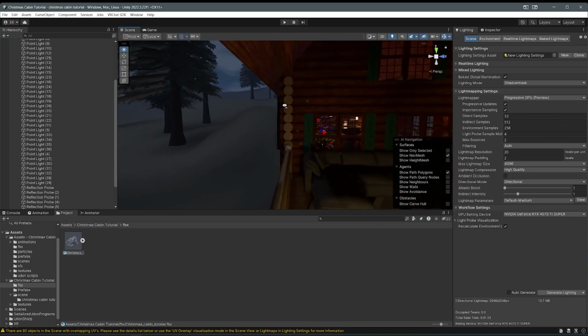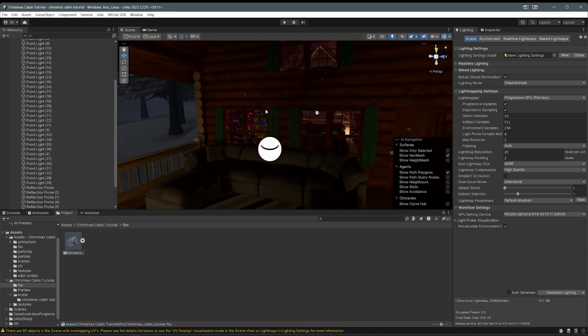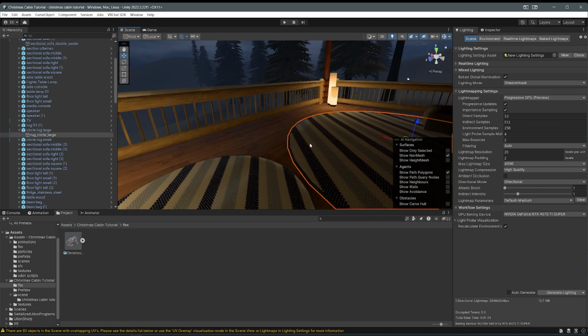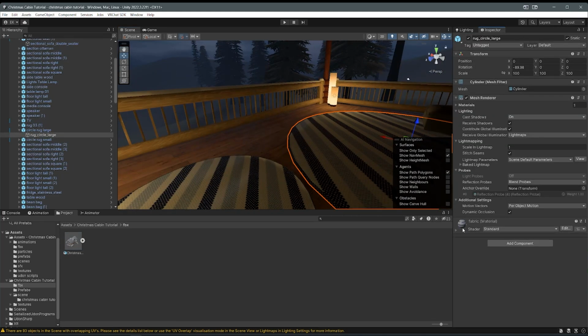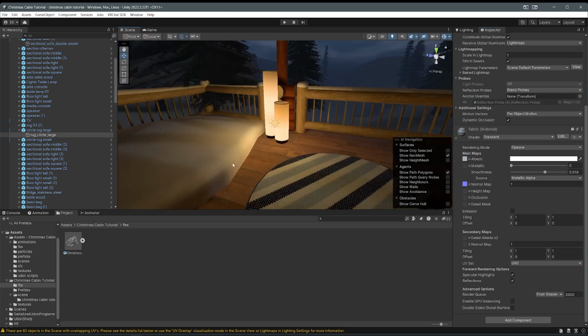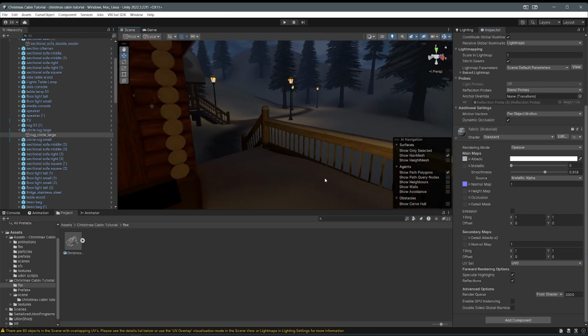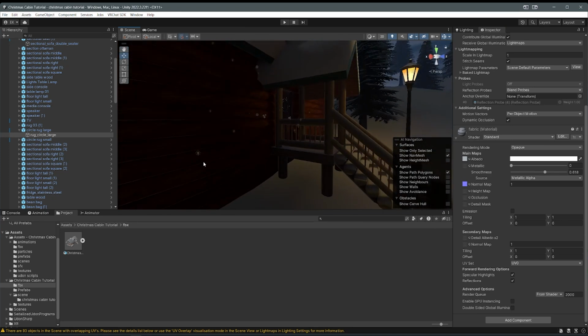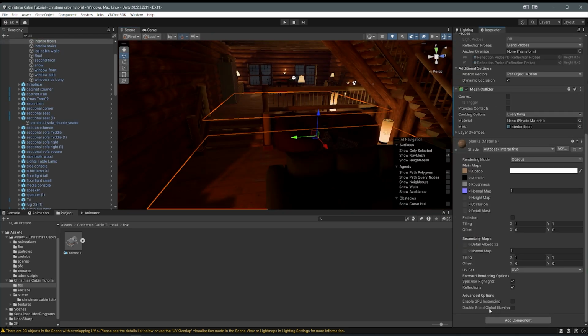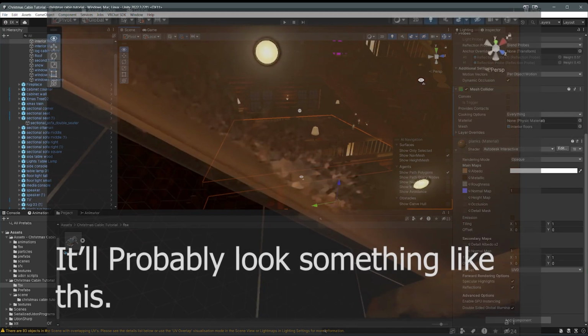If you do have a case where light just looks really, really bad on an object and you don't know why, select that object, go into the inspector, go into the material, and make sure in the Unity standard shader, make sure you have double-sided global illumination checked on. This issue is not happening for us, so we don't really have to worry about it, but if you had like a wall, usually it's like walls or floors this happens to, because usually you just use a plane like this. Double-sided global illumination will fix those issues for you.